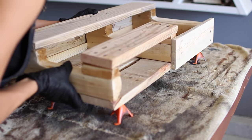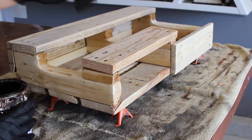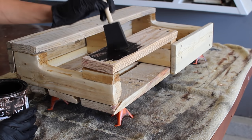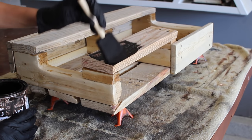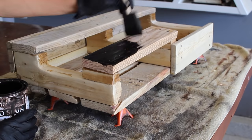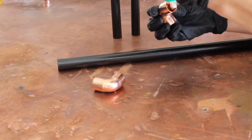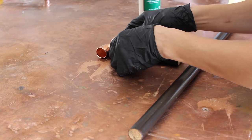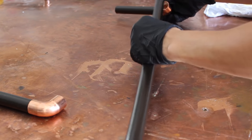Almost got lost in there for a second but back to the task at hand. We're going to stain this whole holder prior to putting the dowels in — and stain the dowels separately. The stain color I'm using here is called Kona, and truth be told I do not like this stain at all, but it was way too late to go back and strip and restain it. I'd suggest going with Early American — it's just a really stunning brown that doesn't completely lose the grain of the wood.